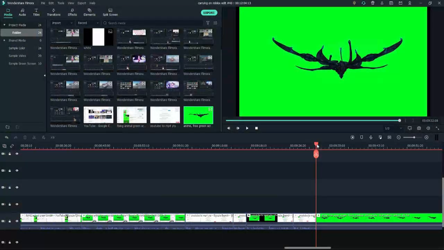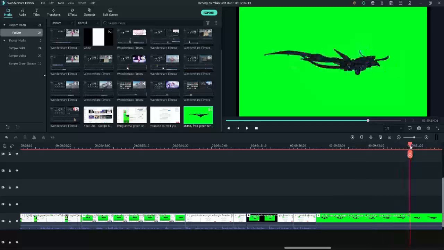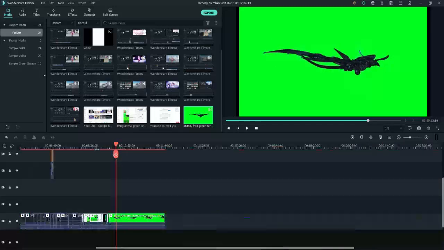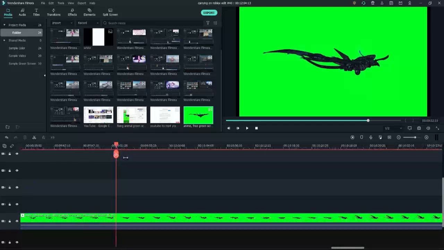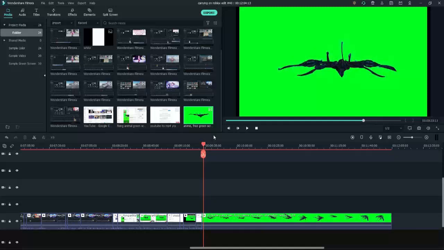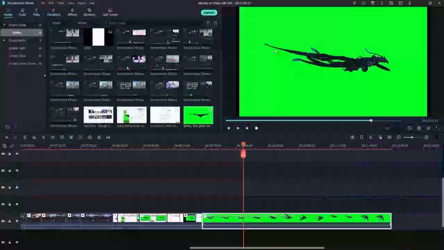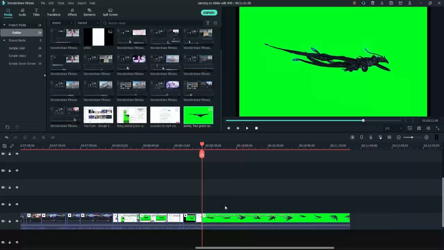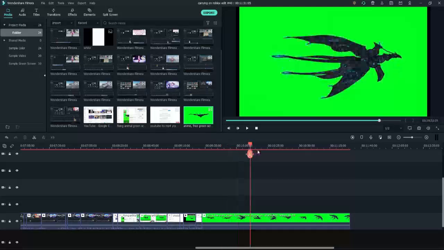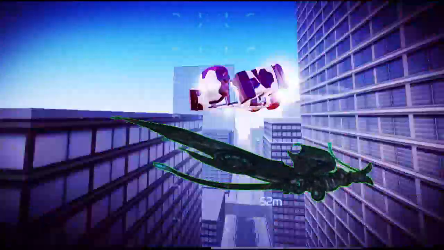Once you have imported your green screen monster or dragon or flying creature, let's call it a creature because it's kind of what it is. What you're going to want to do next is put your creature to the side, and then split to the bit you don't want, and then just split to there, or wherever you want.